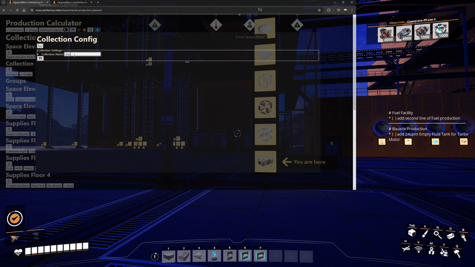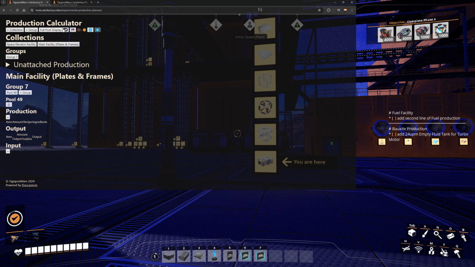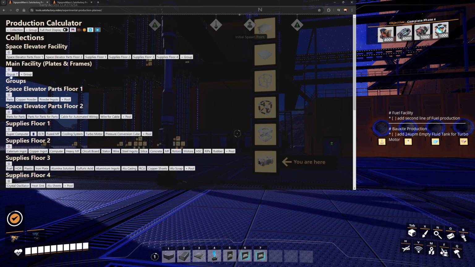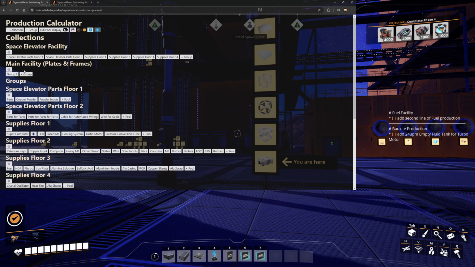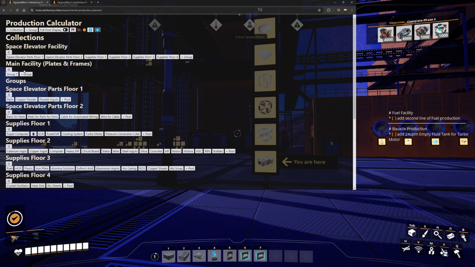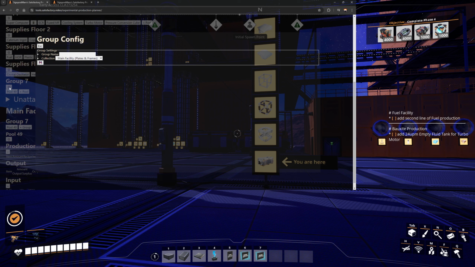Main facility plates and frames. Of course, I can't configure the group from down there, so I'm going to have to find where I put the button for that. That's all the way down there. Why is it all the way down there? That's highly irritating.